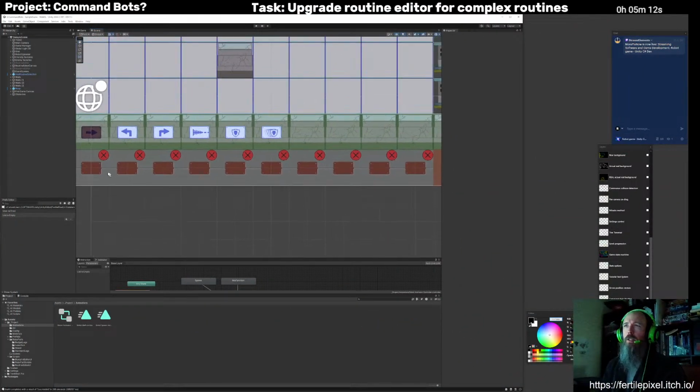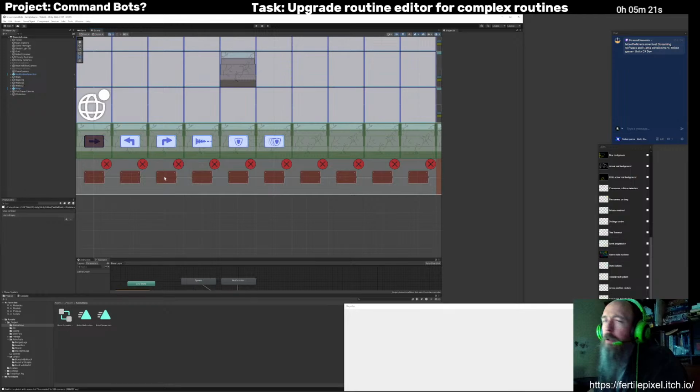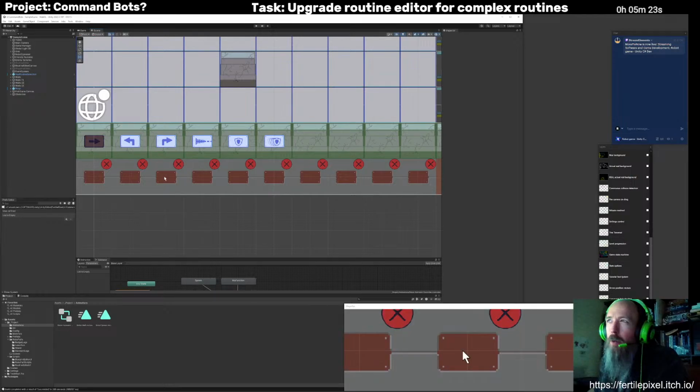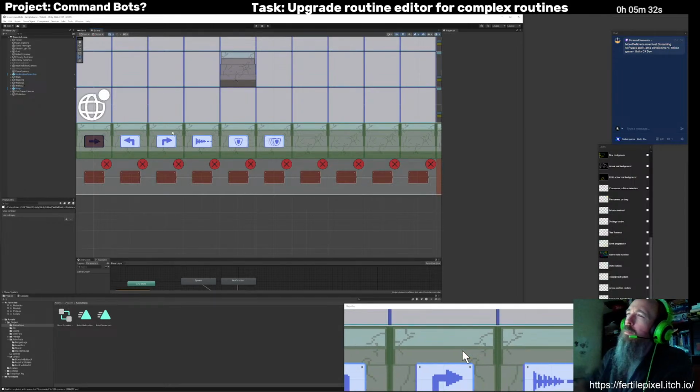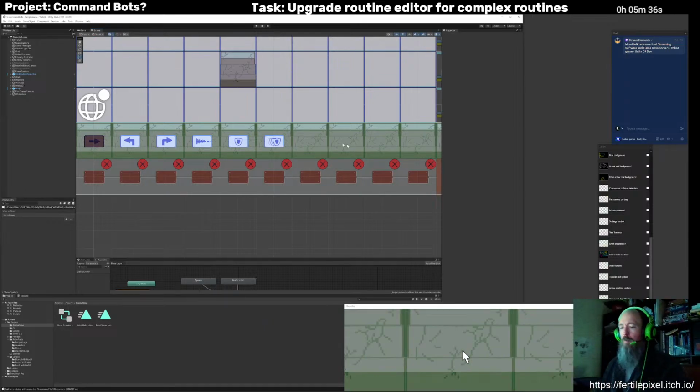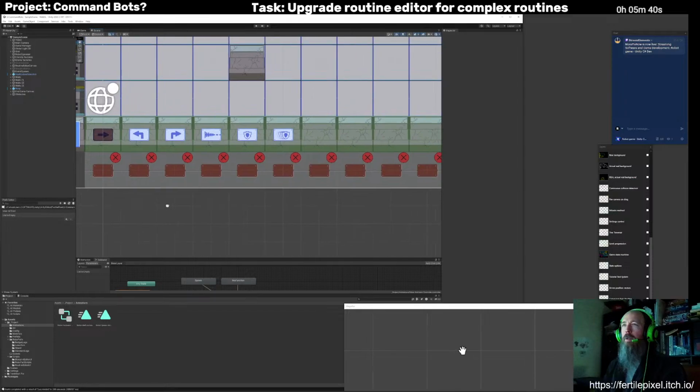is right now this is the routine editor here. You just get to put these things into there. There is a bug on the monitor. It doesn't show up on stream, but it's right there. So just move that. Otherwise I can't be sure whether I've accidentally put a bug in my game.